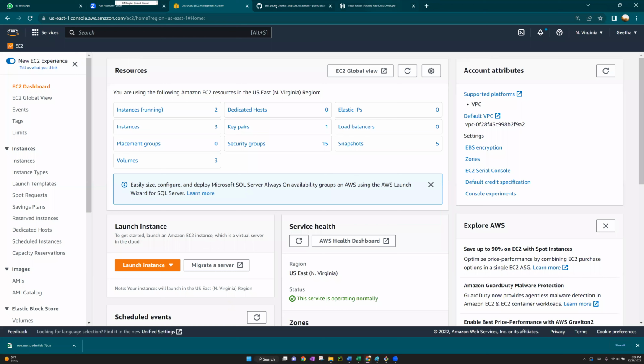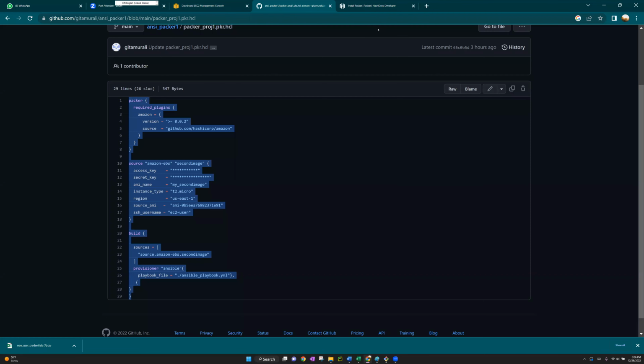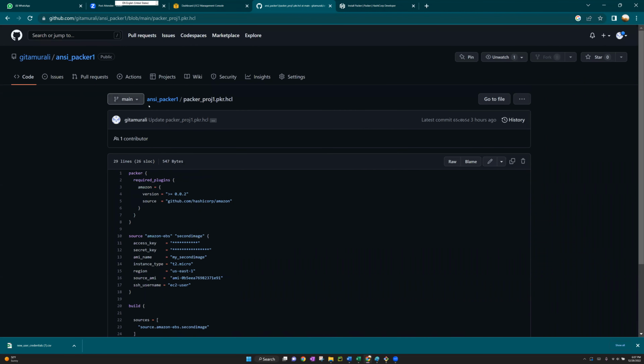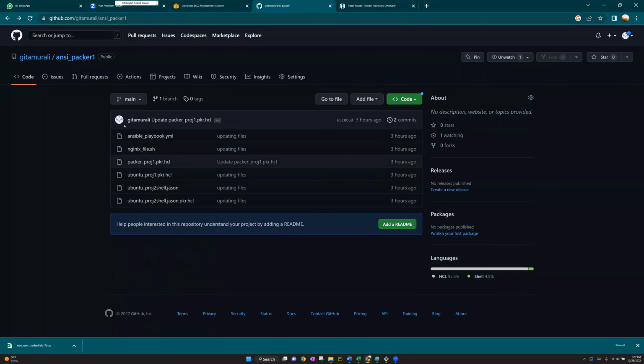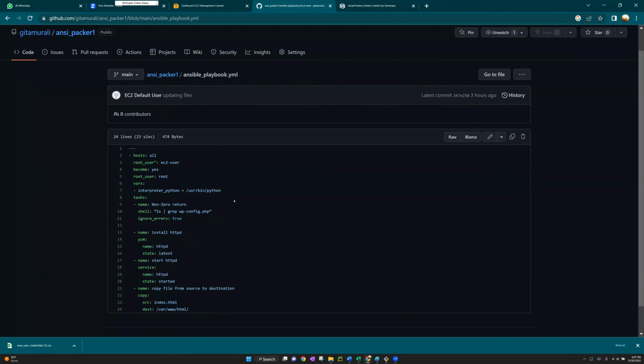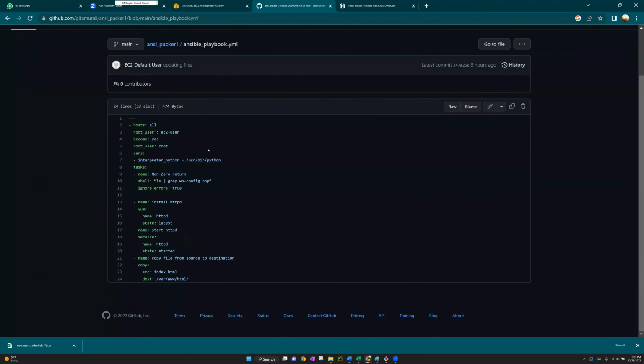So Geeta, what do you have in that Ansible playbook? Can you go to this GitHub and go to the previous folder, that ansible_playbook.yaml, right? Actually, what happened is permission denied. What does that mean?